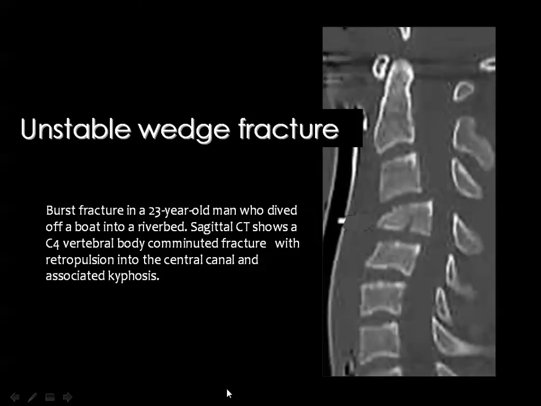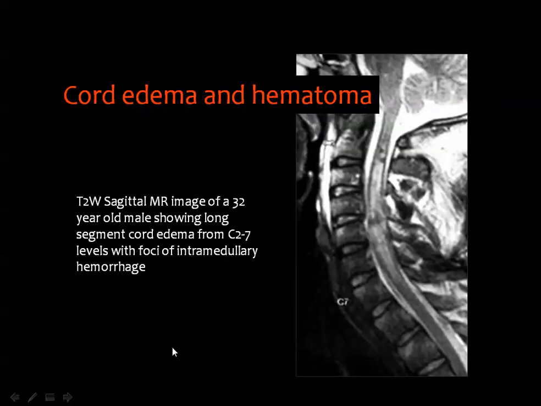And this is a compression wedge fracture of C4, which is posteriorly subluxated. You see the fracture line, you see the anterior wedging, and the posterior border of the vertebra is encroaching on the spinal canal and also commonly compressing the spinal cord. Then cord edema will appear of bright signal in the T2 and intermediate or low signal in the T1, while hemorrhage, if it is in the subacute phase, will appear of bright signal in both sequences.